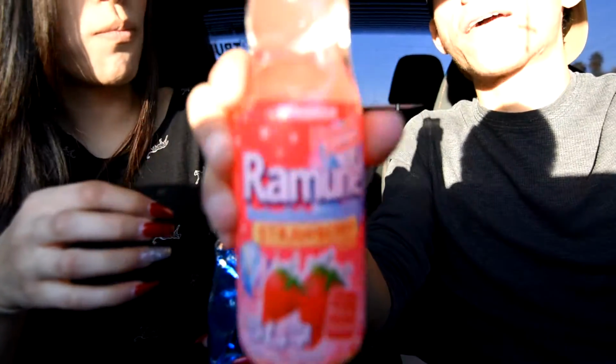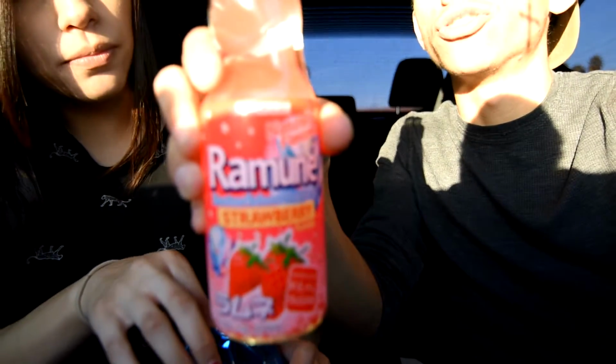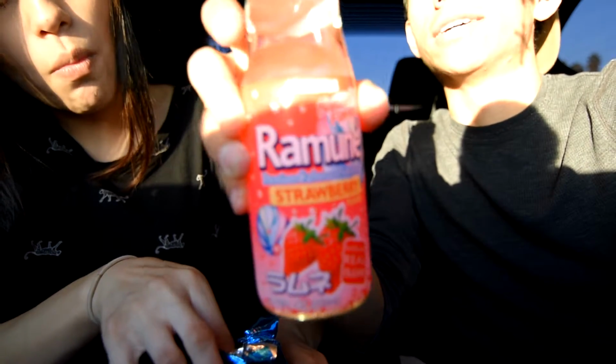It's Ramune Premium Carbonated Soft Drink Strawberry Flavor. Made with real sugar. That looks like a 5, a U, and an R. Sur. I think that's what it says. I'm pretty sure most of you guys have probably tried this. If not, then you should go try it out. It's my very first time trying it, so let's see what it tastes like.